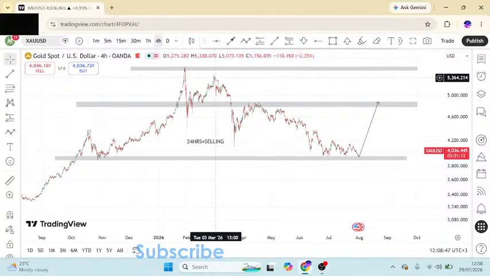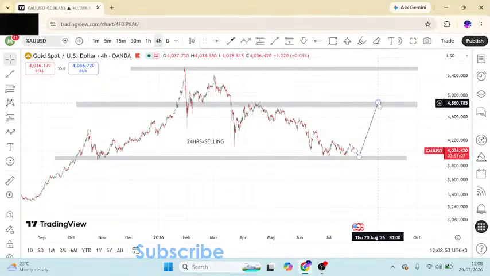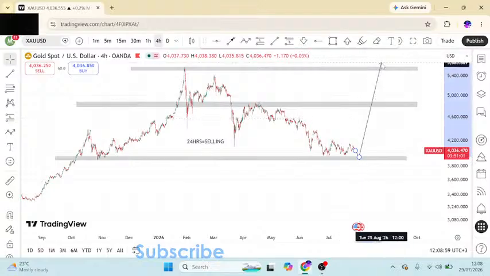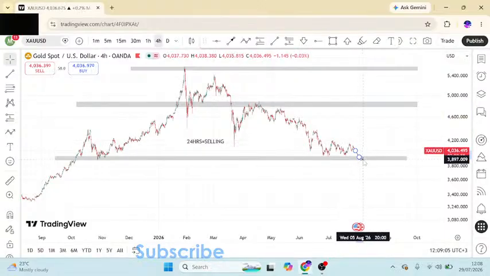We are seeing another supply zone, of which for us to look at this, we should wait for our trend to at least break this area, which is the supply zone. This is the second supply. Our first supply zone, second supply zone, or resistance. This is our demand zone or the support.